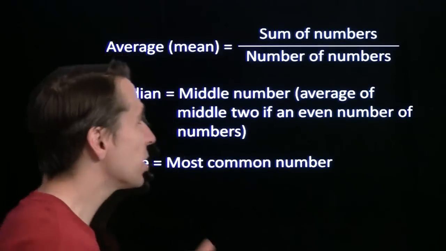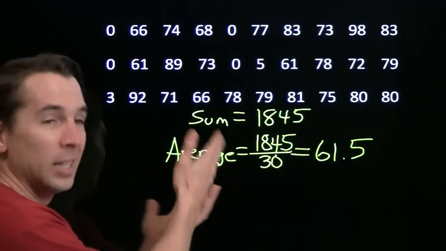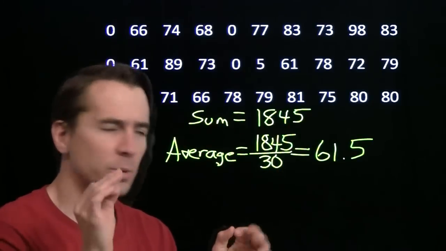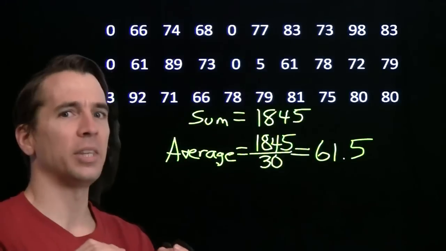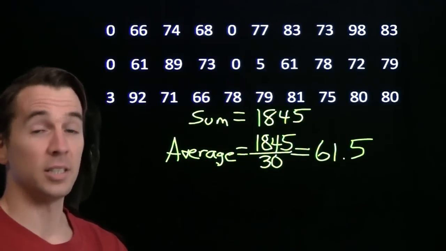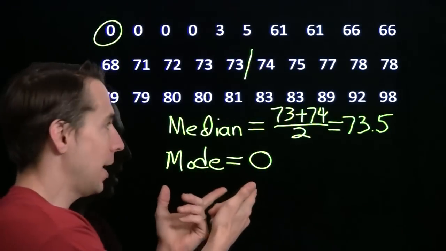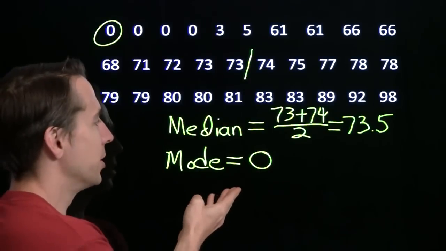Now, in the next few videos, we're going to talk about a few different ways to think about the average. Because adding up all these numbers, adding up all these numbers is a pain. So we're going to find some other ways to think about the average. Then we're going to talk about some of the limitations of these statistics, mainly the average and the median. Because as we've already seen, the mode is kind of silly. I'm way faster than zero.